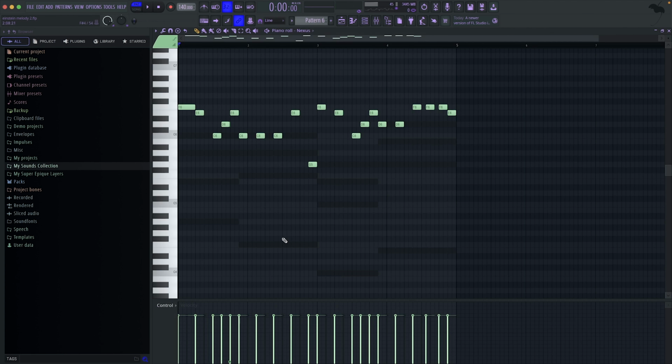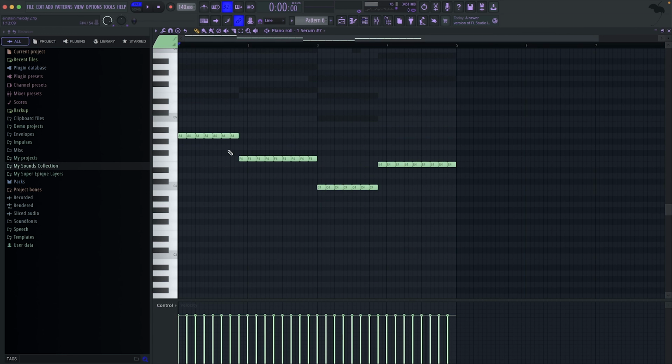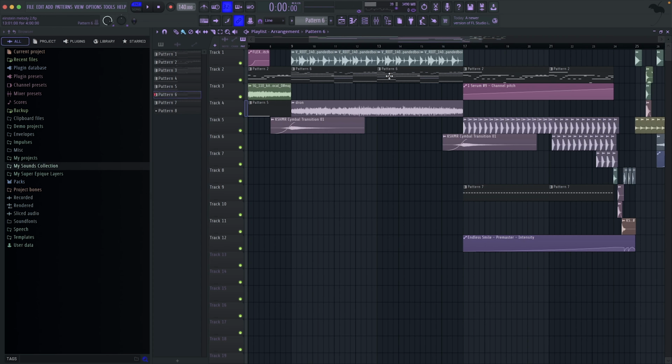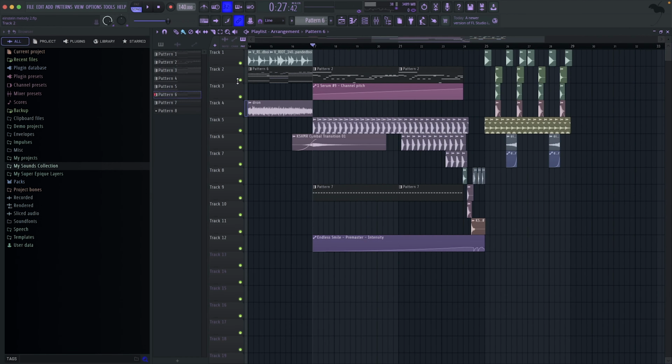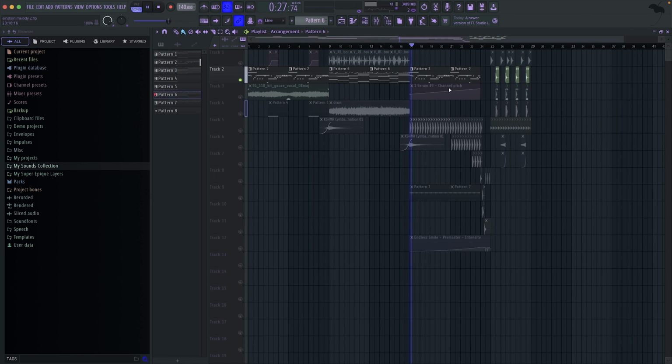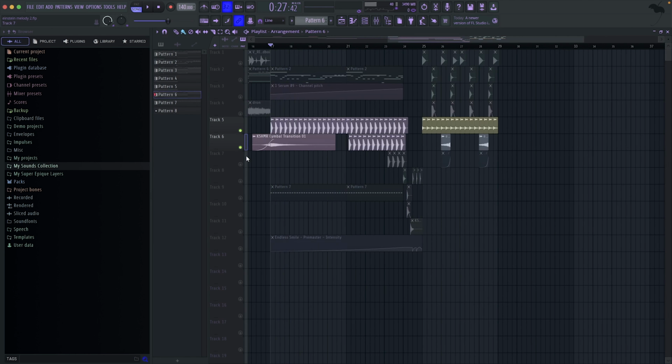Really cool. And then we have a bass right here. Just a simple 808 bass. Then the build-up, but basically I just have the melody and the Reese bass copied from here. Then I have some build-up drums.